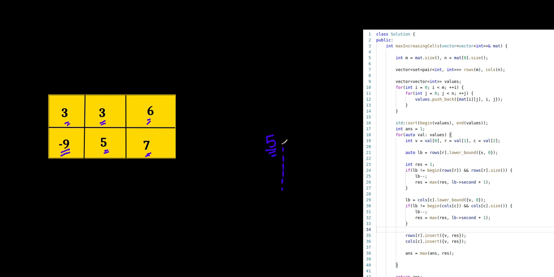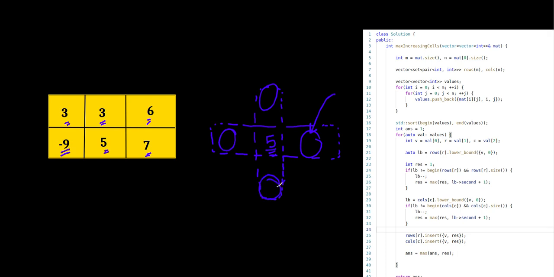What we need to do is look at the cells in the same column and the cells in the same row, take the maximum value among all of those solutions, and add 1, and that will be the solution for the value 5.